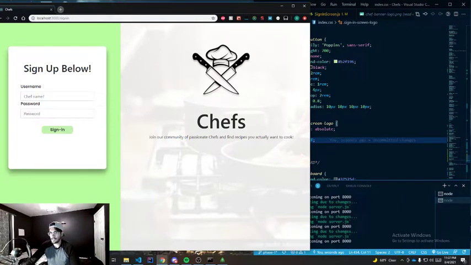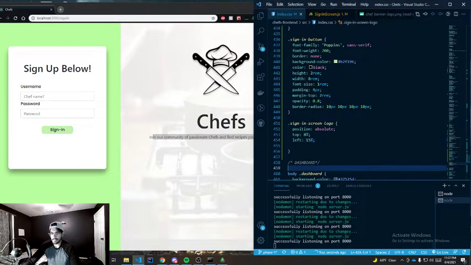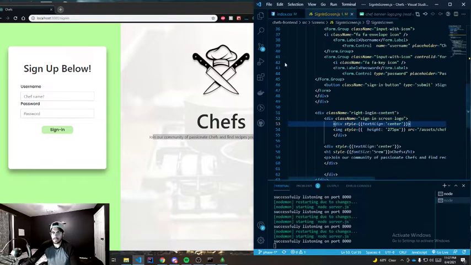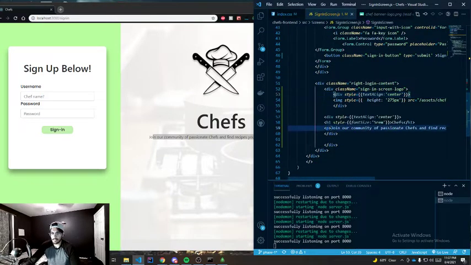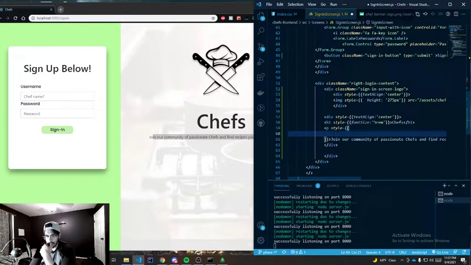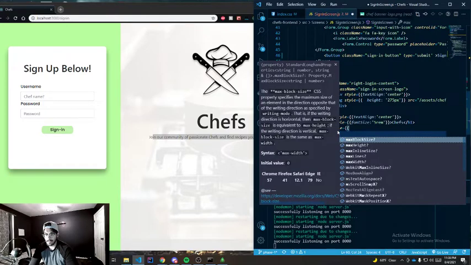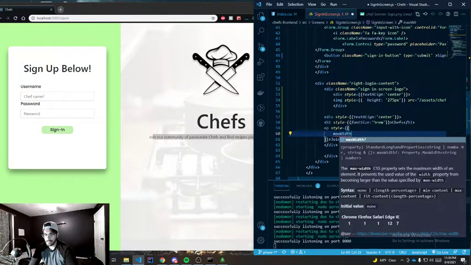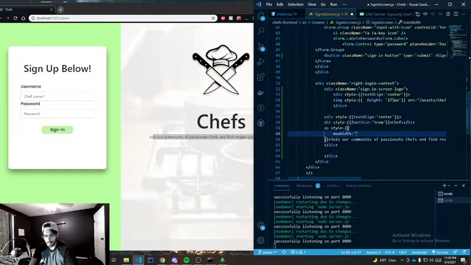So I don't want this to just be one line because I think it looks kind of bland and empty. So what I want to do with my paragraph right here is just do inline styles right now because I think it's easy to do. Perhaps I should have been doing this because it probably would be easier for you to see. I'll keep that in mind next video. But let's go ahead and just give it a max width. So essentially max width is just going to do exactly that. It's not going to let it go past a certain width.